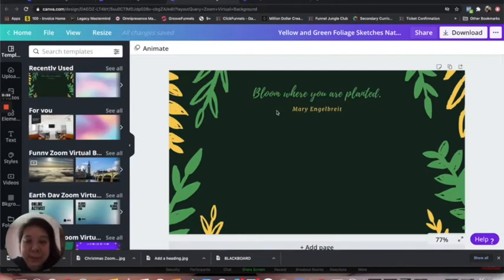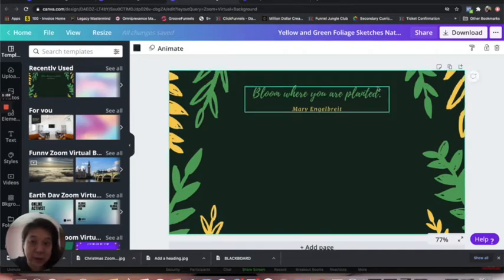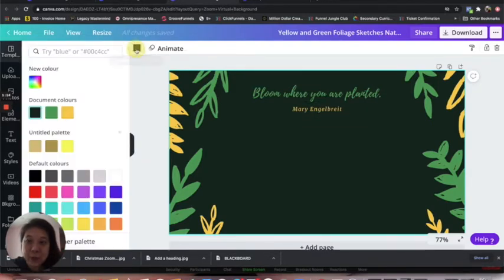Okay, so basically you can change everything you see on this template. Because this is only a template, it makes it very easy for you to do it straight away. What we're going to do is change the background color. I just clicked on the background and you see this box comes up that says background color. You can press it and change it to any color you want.